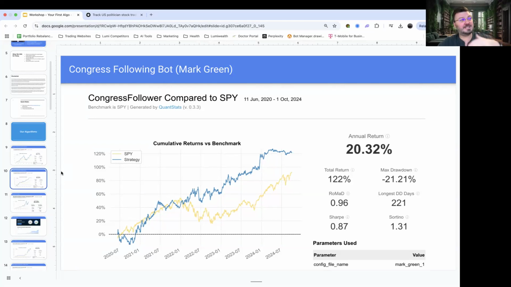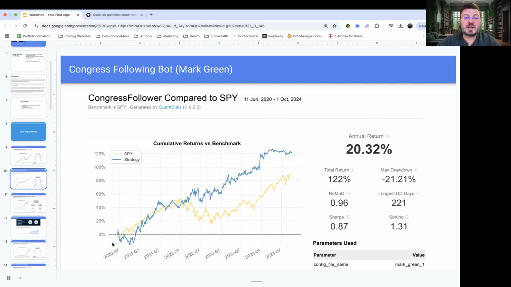We were actually able to analyze this and see what Congress members do the best, and he's right at the top of the list as well. Probably someone you've never heard of, unless you're actually from Texas, right? So here's his stock portfolio and how he did. We ran this back test from June 2020 up until October 1st of 2024. So about a 4-year time period.